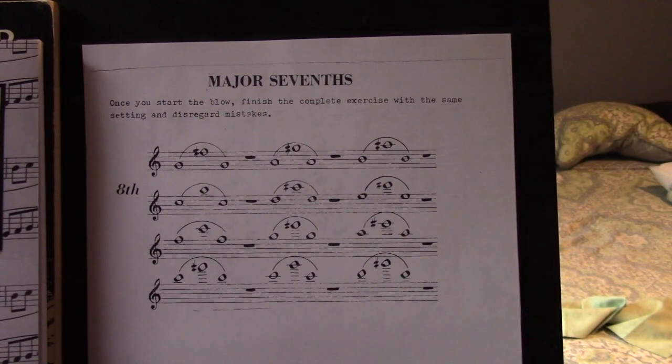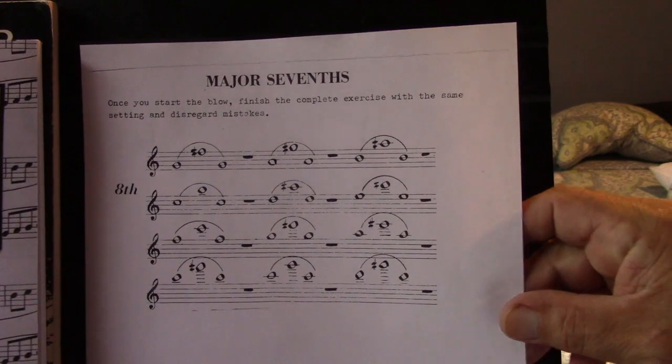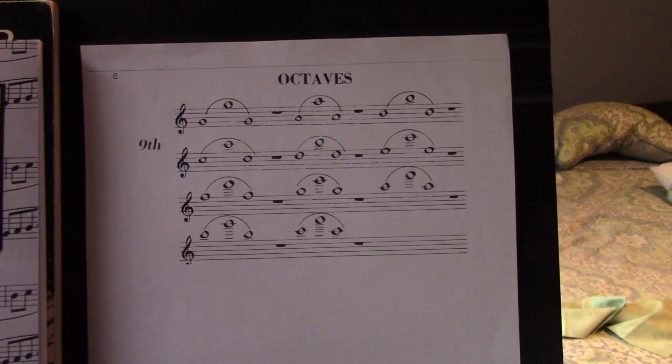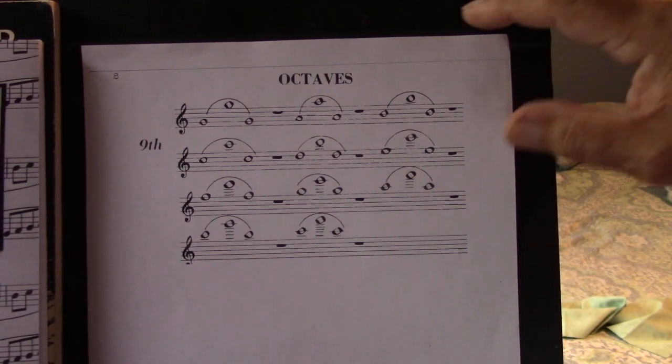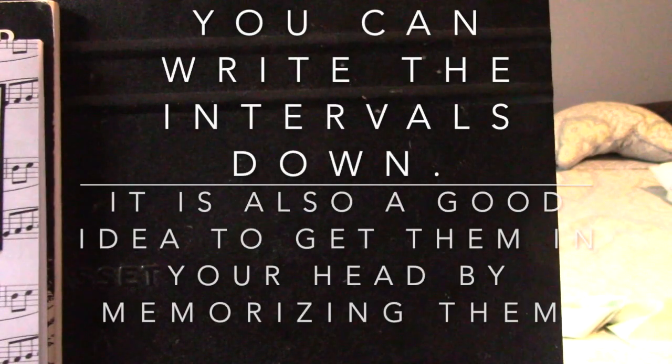And it teaches you how to get these intervals into your head too. Which if you don't have them in your head, then it's really hard to hit them when you're playing intervals that are that far apart. But once you get them into your head, it helps a lot. Especially in the high octave, in the high range. And these are the octaves. That's generally as far as he would go with anyone. But I did see him give a couple of the professional players even ninths to try and do.